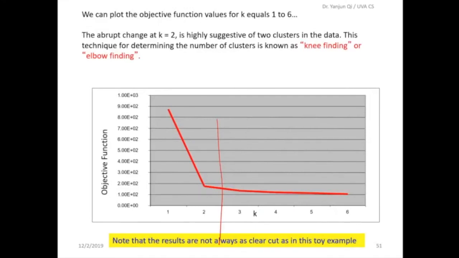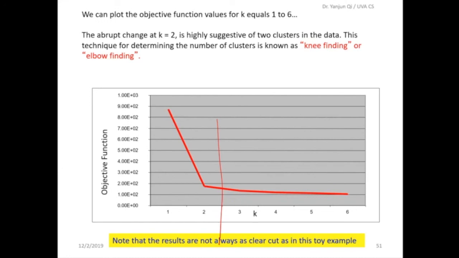There's something called knee finding or elbow finding. It normally has a drop of the objective function, and then it reaches a plateau. You can think of that plateau stage as meaning it's not improving anymore, and this knee point is the best point. So intuitively, it's a good solution. It's an okay solution. In the homework, if you want to do the actual credit, it's pretty easy to use the knee finding or elbow finding to figure out the right k.